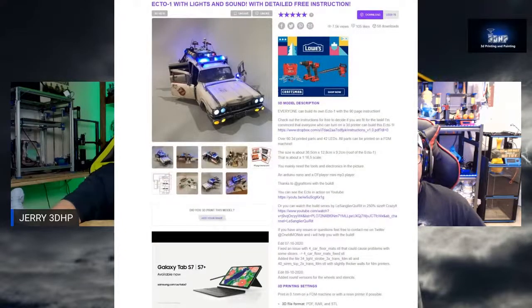Here's a picture from over on Cults 3D where you can buy the file. It's under $10. And he's got a PDF file that comes with it that explains the electronics and how to do everything. It's got an audio file that you can put on the Pi. It has a sheet you can print out for the stickers on the doors. It's really super detailed. And I resin printed the parts that I could on my Elegoo Mars, and the bigger stuff is all FDM. But for $10, it's a steal of a price. It's an awesome price. And the designer's name is One-Eyed Monster over on Cults 3D. I love plugging people whenever I can for all their great work. It's an awesome community, and we all try to help each other out whenever we can.